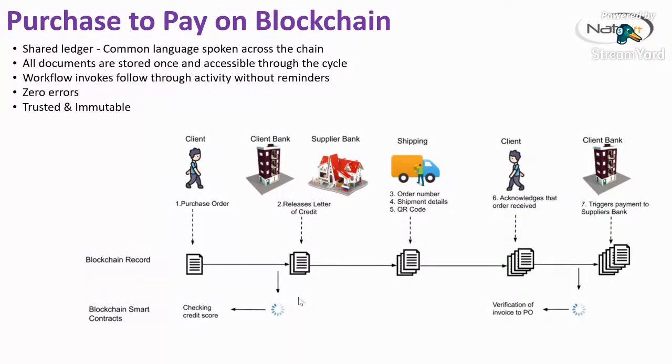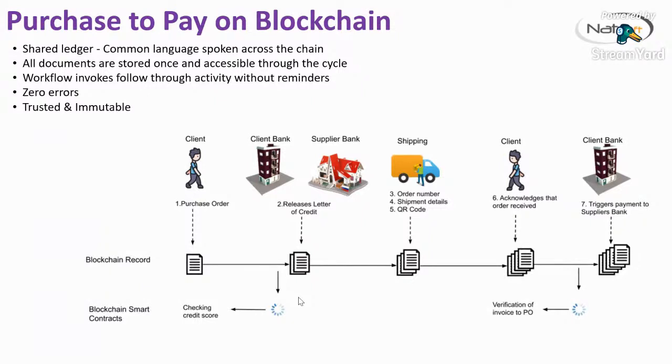And the terms of the purchase order get into the blockchain smart contracts. So suppose your purchase order was a 60-day payment term, and if you have volume discounts, all those things could come on a smart contract so that the settlement of the purchase order and the payment is reconciled.